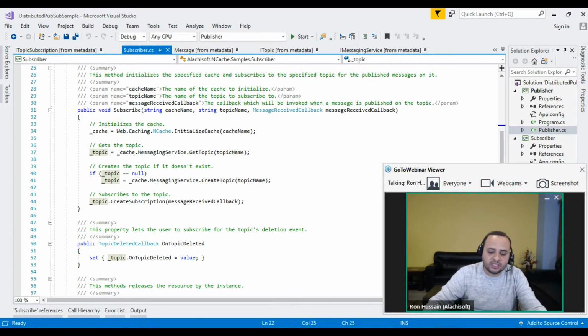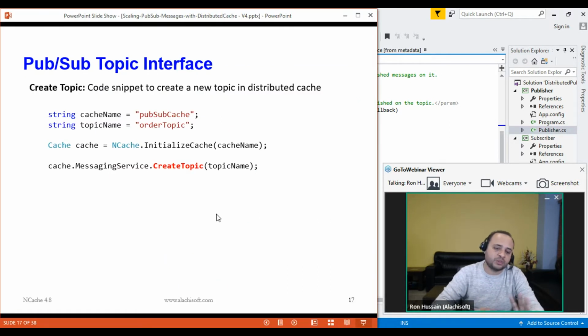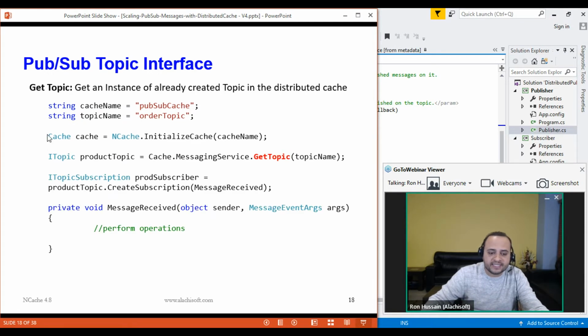So let's wait on this. I want to build some more details around the topic interface, and then we'll show you how the messages look like, and then how you actually join these together and publish messages to the communication channel. The second method within this is get topic. That's usually done on the subscriber end, or if a publisher which is publishing already knows that a topic exists, right? So it would give you an existing topic name from the communication channel, right? So there are three method calls that you need to be aware of.